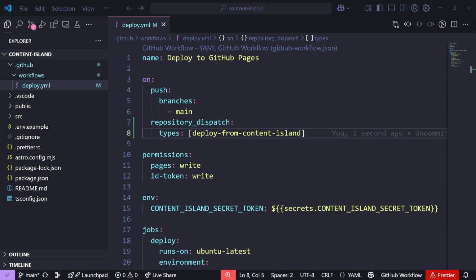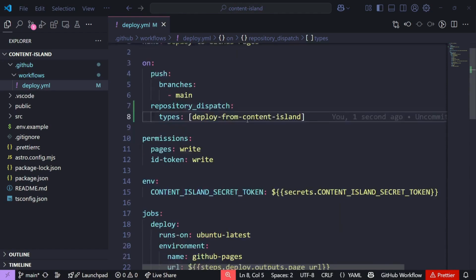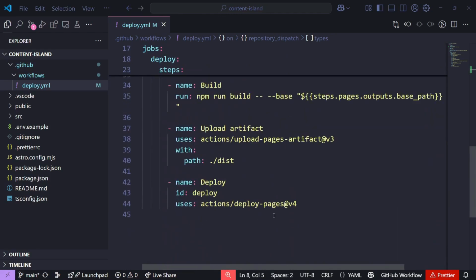This name allows us to identify the triggered event, meaning we can define multiple events that perform different actions, each with its own name. In this case, we are deploying to GitHub. But the workflow could be deploying to any other provider such as Azure, AWS, etc.